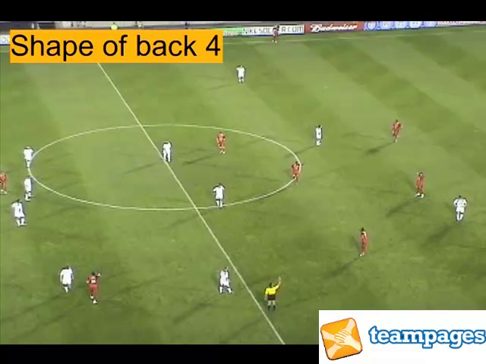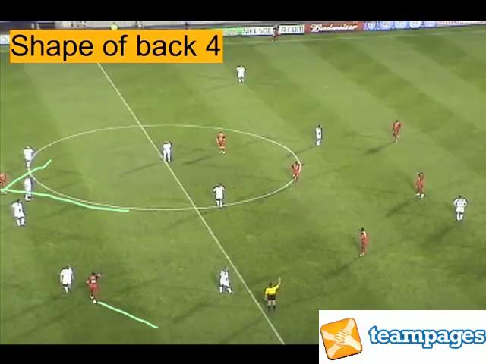Here we see a shape of our back four. Again, they're nice and tight. Good pressure cover. If the ball lands in there amongst them someplace, they'll always have cover. Definitely the two red forwards here are making their job a little easier by staying so close together, but usually they'll expand out into spaces or check back for the ball, and then the shape of the back four must change.